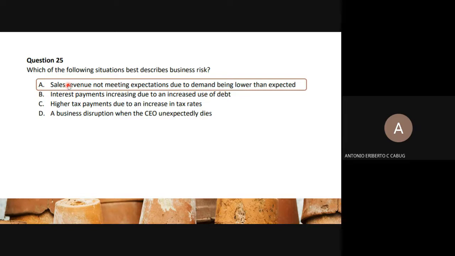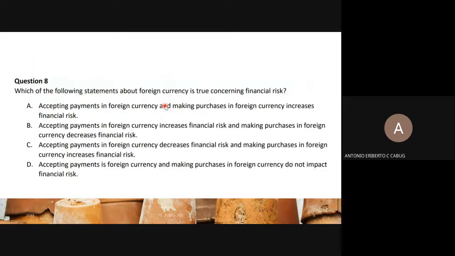Sa business risk, hindi pa kasama dyan yung financial risk. Assuming wala ka pang utang. May utang ka man o wala, it doesn't matter. Okay? Huwag niyong isama yung risk associated sa utang. Exclude financial risk. Any risk exposure that you have, that your EBIT will be lower than expected or become loss, no? Yung earning, yung EBIT mo magiging loss. That is a business risk. Letter A. Next.